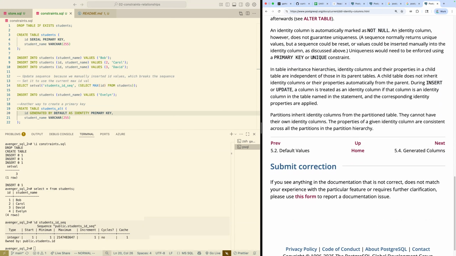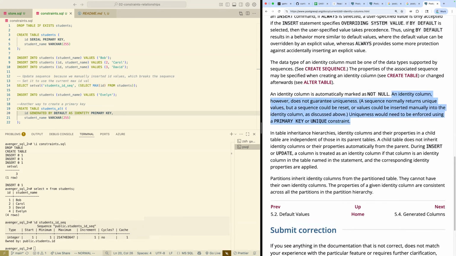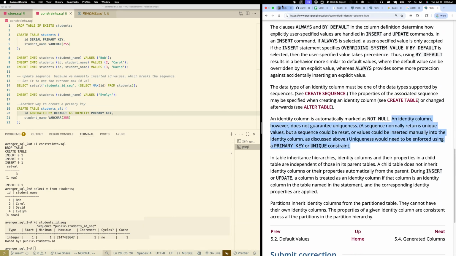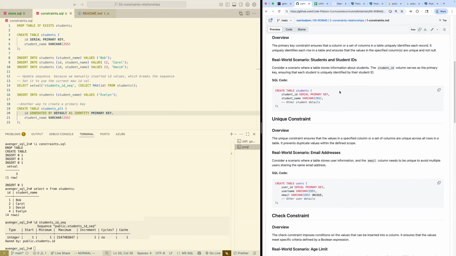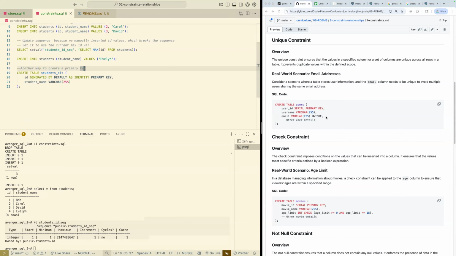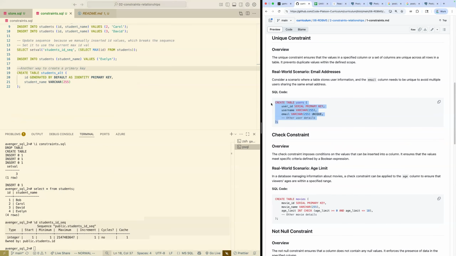Yeah, good question. An identity column does not guarantee uniqueness. So identity is a little more flexible because maybe if we get more complex data modeling, we want something to help identify that's not a primary key, but that's a little out of scope for right now. Yeah, great question. All right, let's take a look at the unique constraint, which I've been talking a bit about. And let's go ahead and build out just a user class and we'll add an email and use the unique constraint there.